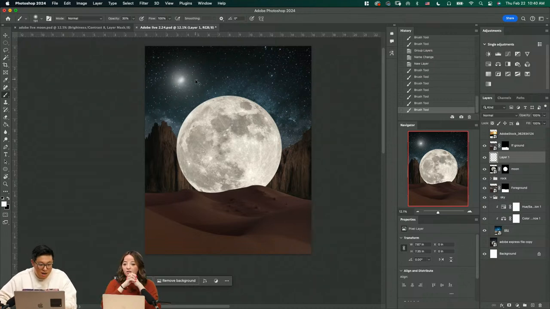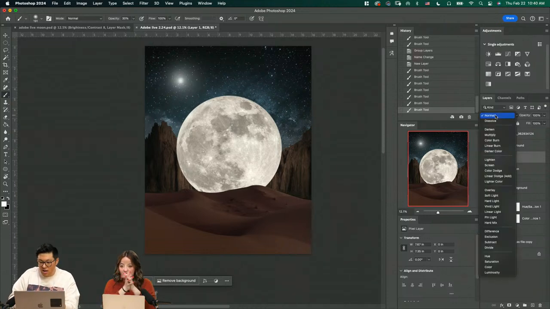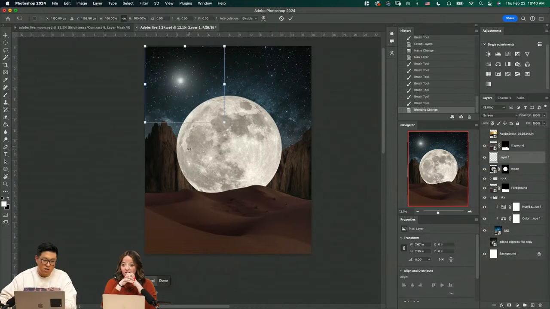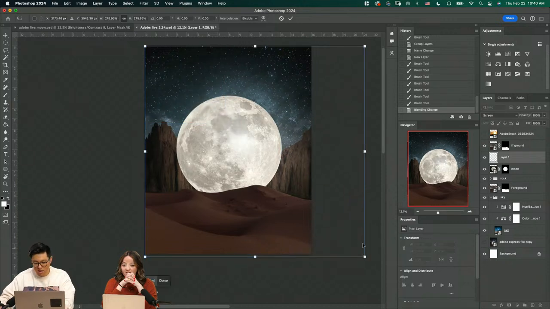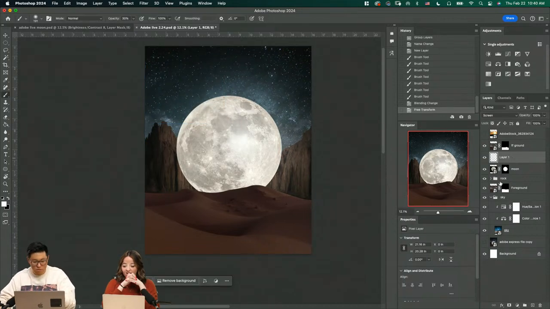Oh, like that, right? Yeah. I missed that dot right there, but here. It kind of concentrates that. And then you can use screen so that creates a glowing effect, and then you can make it bigger and overlay it on the moon. So that's one way to do it.